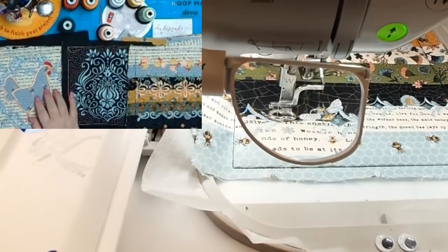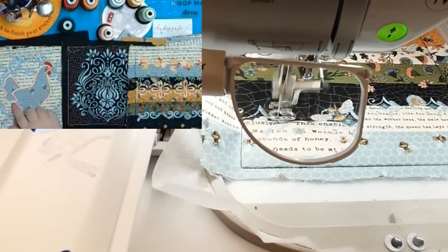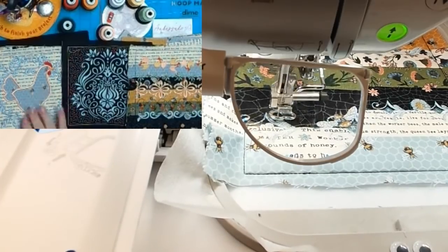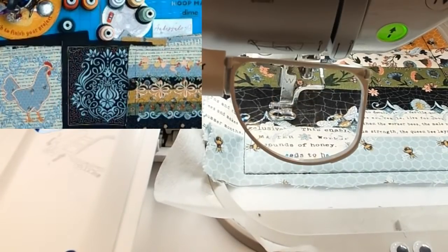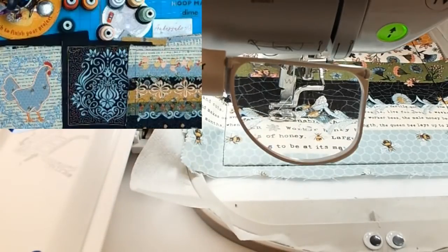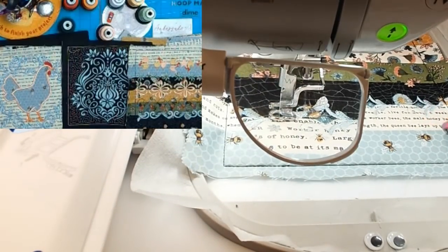I'm going to do a couple more chickens with this background, because that'll make the chickens stand out a little bit more. I think it'll be good. There, we're getting done. That's so pretty. Look how good that looks.